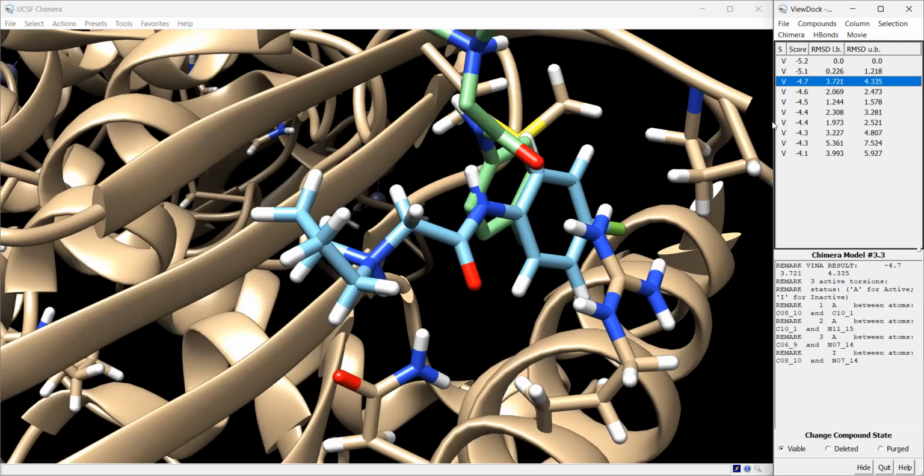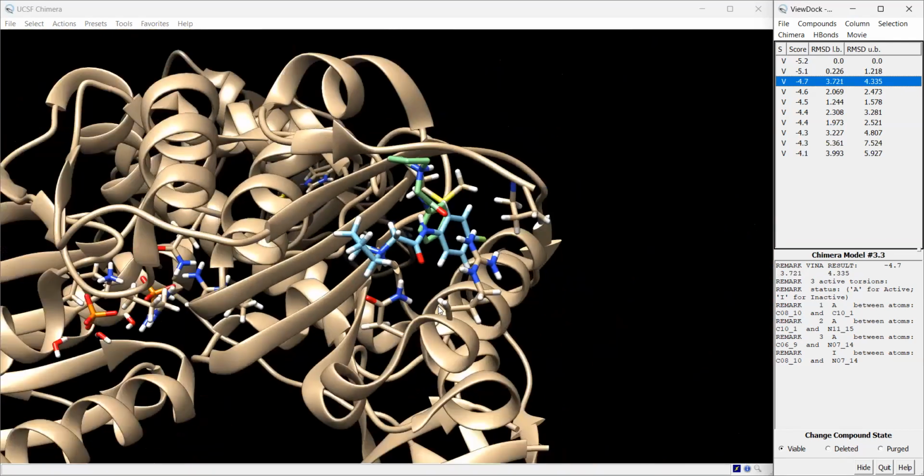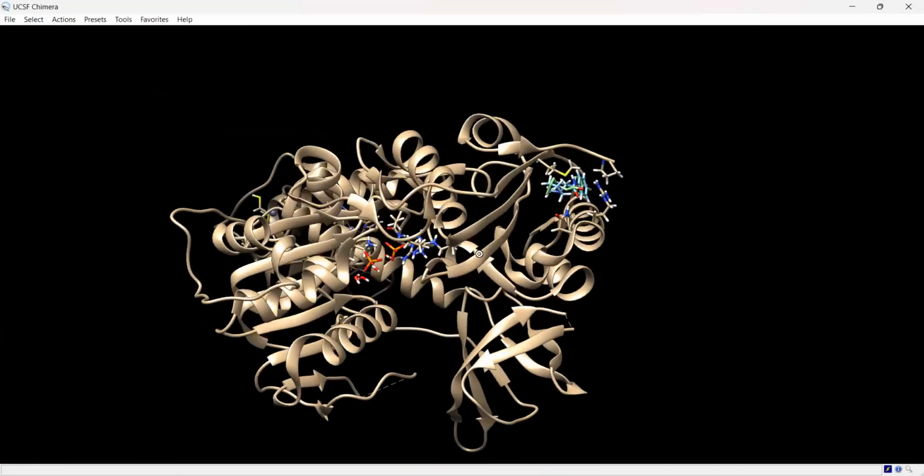Okay, so that is great. We now have our docking scores. And what I'm now going to do is save these docking scores as a PDB file so that we can study the interactions a bit more carefully.